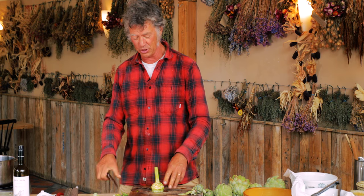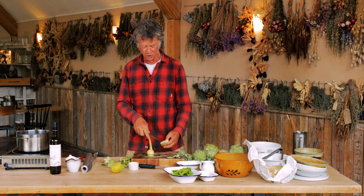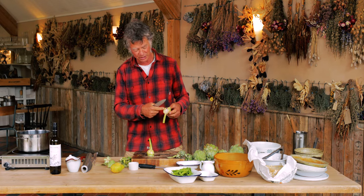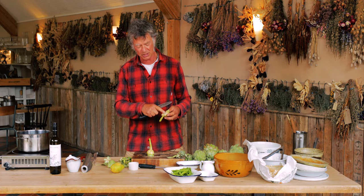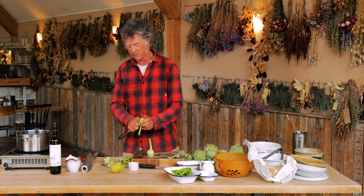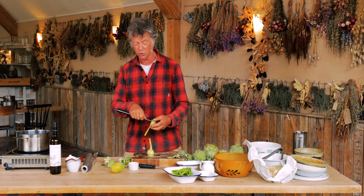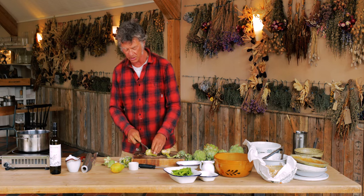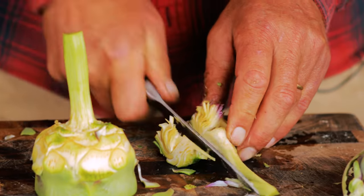It depends what you're going to do with them. If you're going to fry them, as in the fettuccine recipe, you cut it down the middle and then make a judgment about the furry bit in the middle. This is basically an unopened flower bud — those are the stamens or stigmas. If there's a furry bit in there, just go in with the knife and take it out — that part is called the choke. Everything else is edible. We want them all to be about the same size, so I'm going to cut each half into quarters through the stem, and there you go — those are ready to fry, poach, or boil.